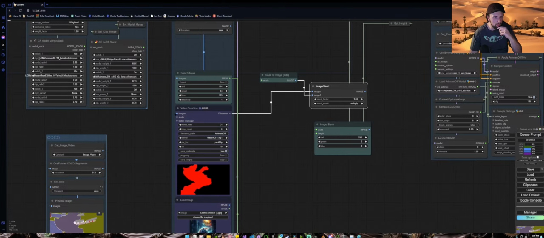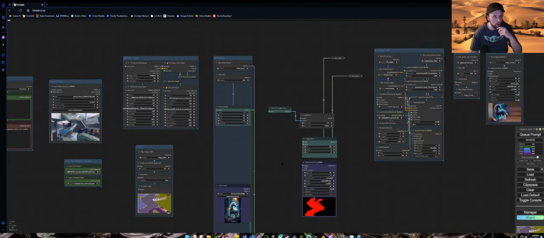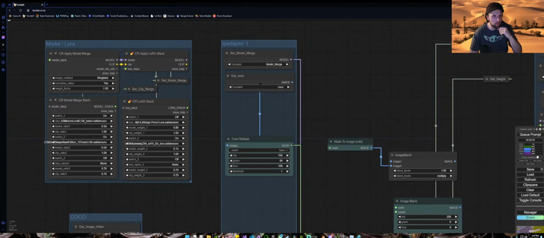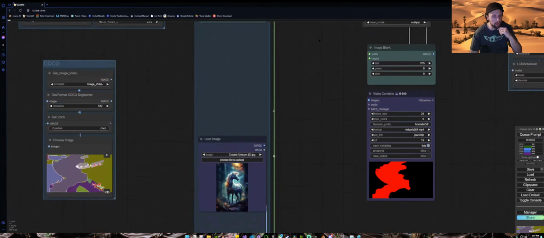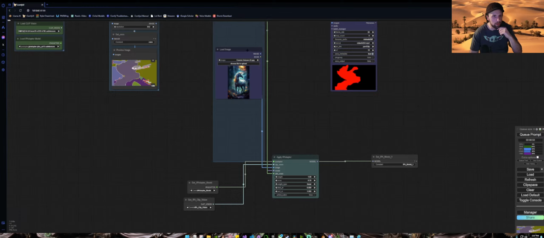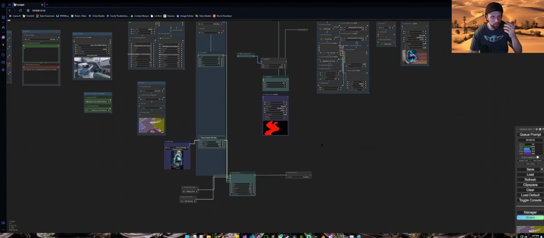Ignore the VHS video combine. Just ignore all of that. Just go straight from Coco to color mask to the IP adapter, the image to mask, prepare image for clip vision. Simple. Super simple. Let's see if that works.